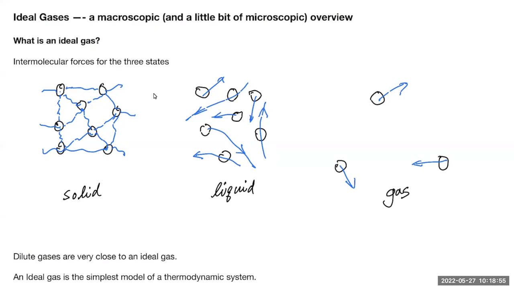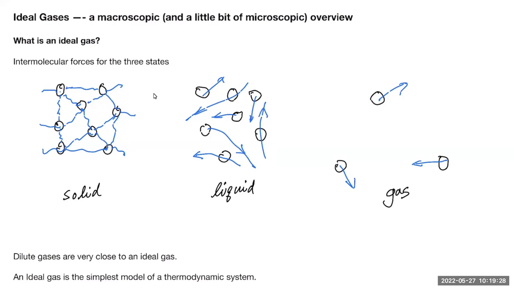But when you look at a gas phase, that's when the molecules are pretty far away from each other. In other words, the density is low. And because they're pretty far away from each other, these molecules do not have strong interactions among them, except for the brief moment of collisions. And if they're diluted enough, we can safely ignore the intermolecular force. So we can just think of it as a bunch of freely moving particles. They don't see each other unless they happen to collide with each other. Otherwise, it's just a free bunch of particles.